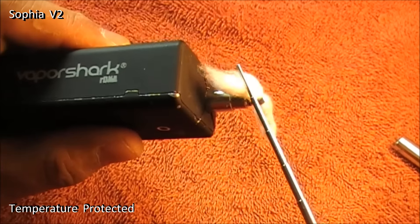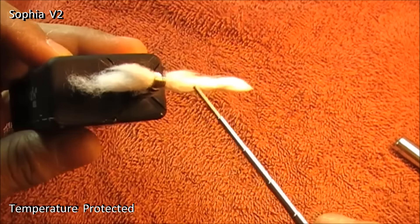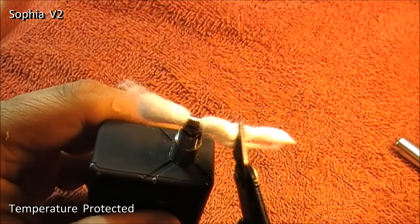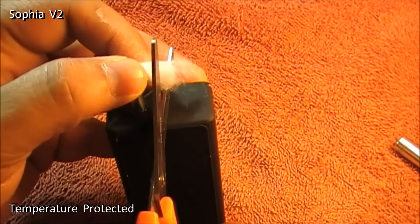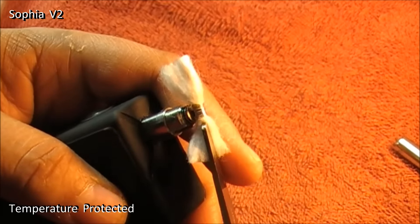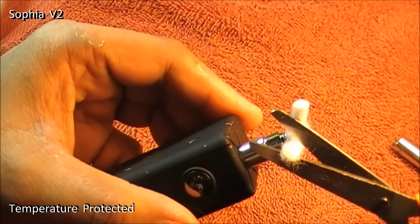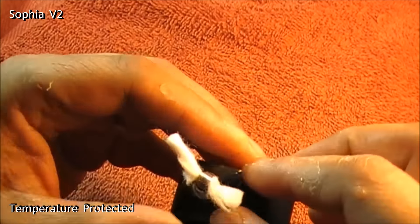Now the next step — my wick's bottom will be touching this boundary, the end of the cutout, on both sides. I don't want this much to go down, so I'll split both ends into half. First measure it till the bottom — it should be cut out somewhere here. I'll use the scissors — yeah that was better. Now let us split this into two parts, both sides. This is already same as split. Then cut off one half.